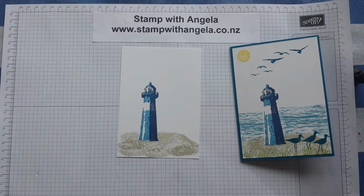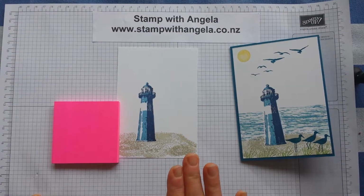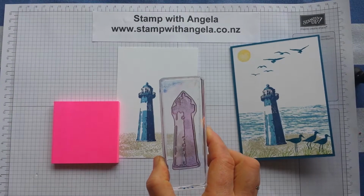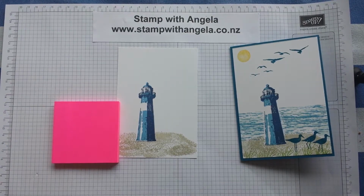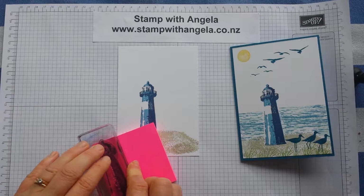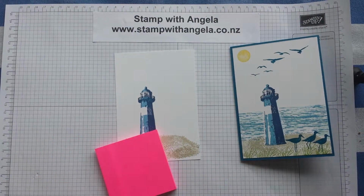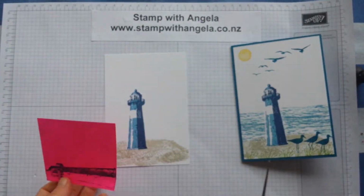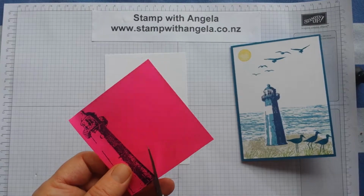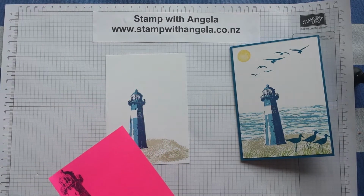Alright, so this is where the masking part comes in. You need to get a Post-it note. Excuse the very bright colour here. You need something that's going to be able to stick back down. I'm going to use the first lighthouse stamp that I used, in the same colour, it doesn't matter too much, and stamp it on my Post-it note where it's sticky. Then I need to cut it out very carefully with paper snips, right on the edge, all the way around. I'm going to do that and then we'll carry on.